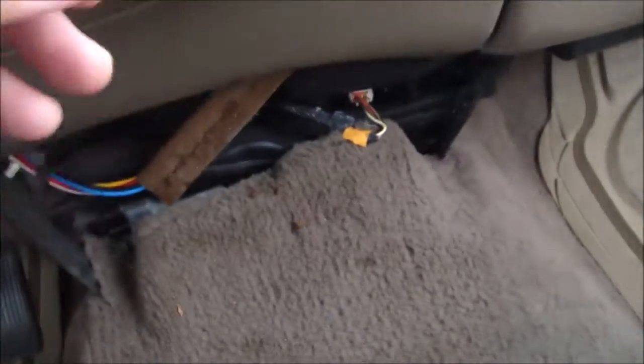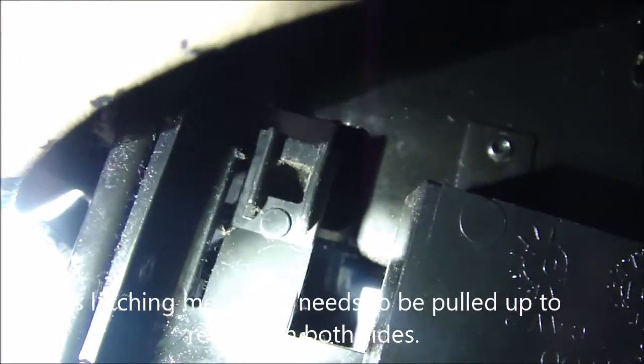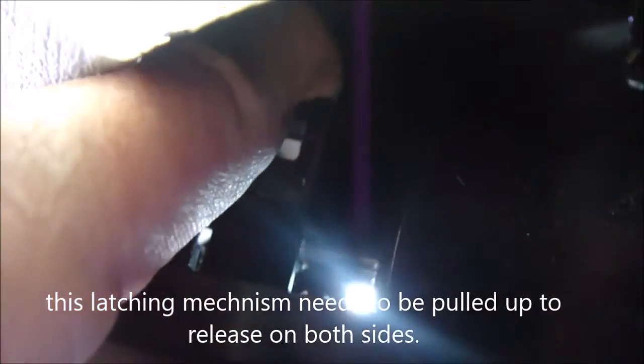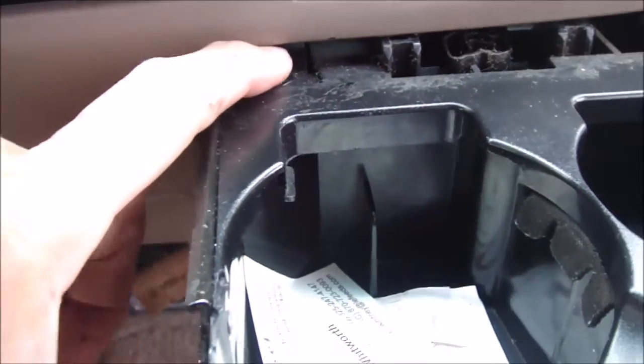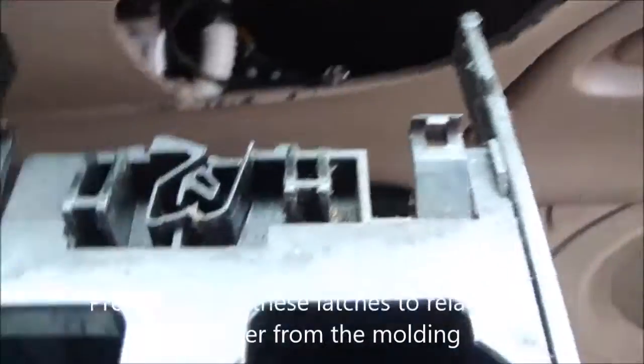Here's what happened — this little metal thing fell out of there. It's a metal bracket, and when you close it, it locks into place. What you have to do is pull on this thing and it loosens it — there's one on both sides. There's the other one. There are two more latches here and here; you have to pull that, push down and pull out, and the whole thing comes out.